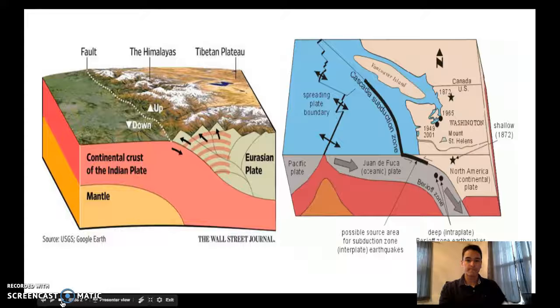So, kind of to elaborate on that more, the Indian plate is going towards the Eurasian plate. Eventually, once they meet, they have to overlap. In this case, the Eurasian plate is being thrusted upwards, meanwhile, the Indian plate is going downwards like this. When this happens, there's a lot of friction on the Eurasian plate, and eventually the Eurasian plate thrusts up just like that, and that is pretty much how the earthquake was caused.